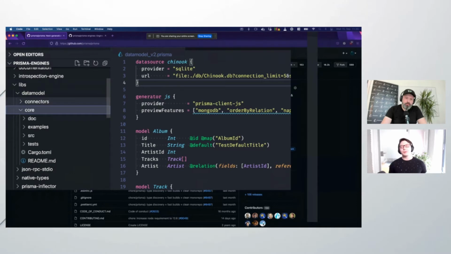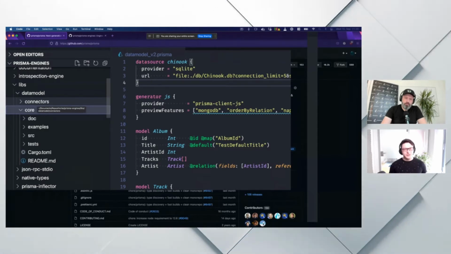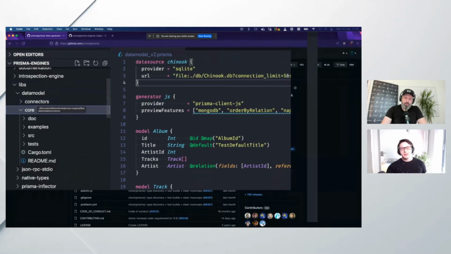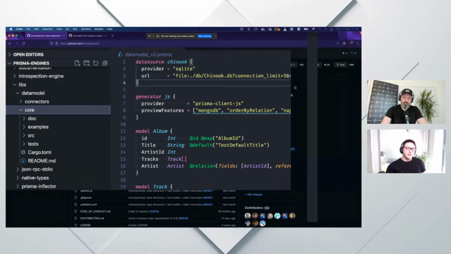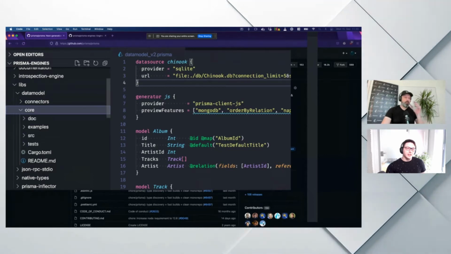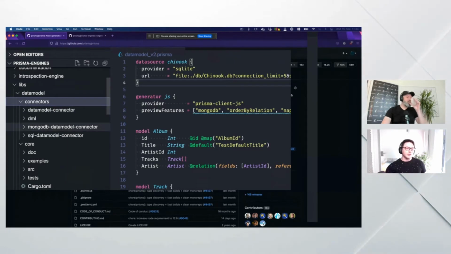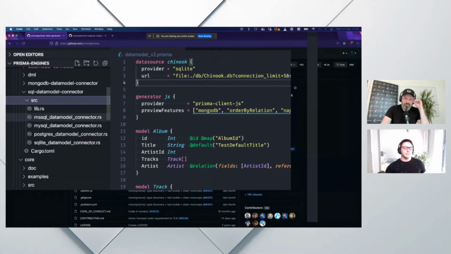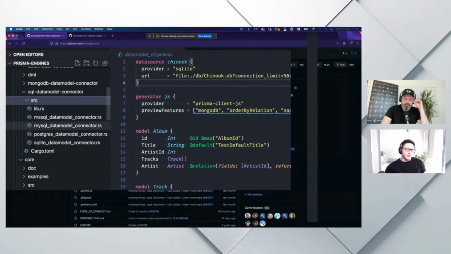So throughout Prisma we have a notion of connectors that we use a lot. Every database exposes different characteristics, has different capabilities, and this is also shown in the schema file, right? So if you add a JSON field to an SQLite database, it won't work. It will complain that you cannot have a JSON field, and this is defined over capabilities. So you have these connectors that say what these databases are capable of. The newest one is the MongoDB connector, and then we have all the SQL connectors that we currently support.